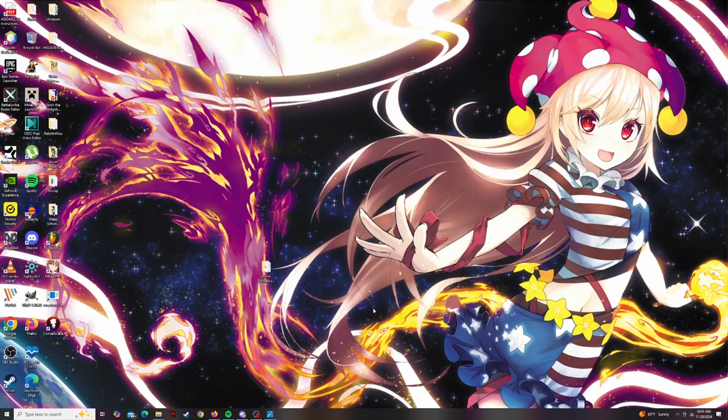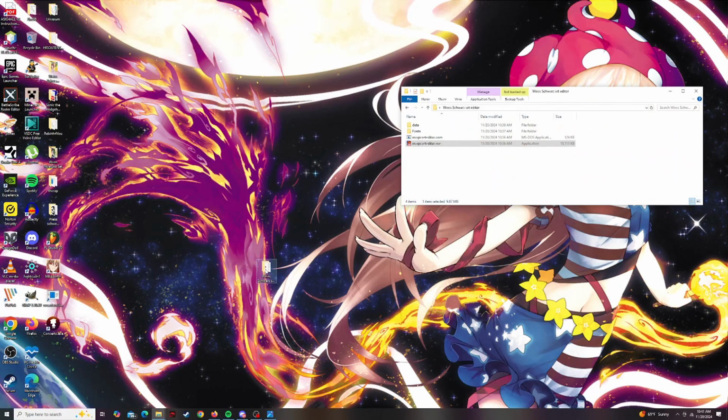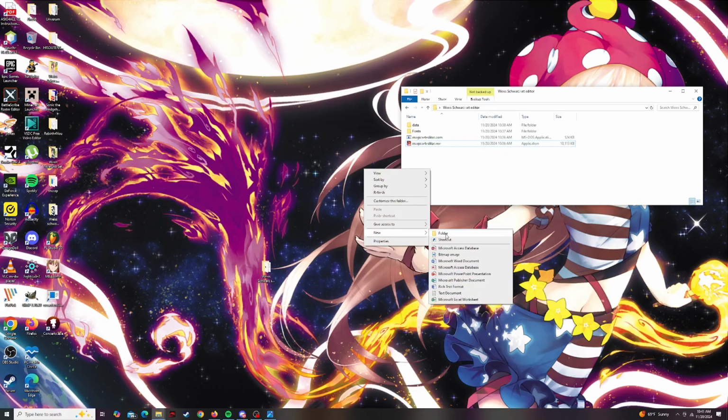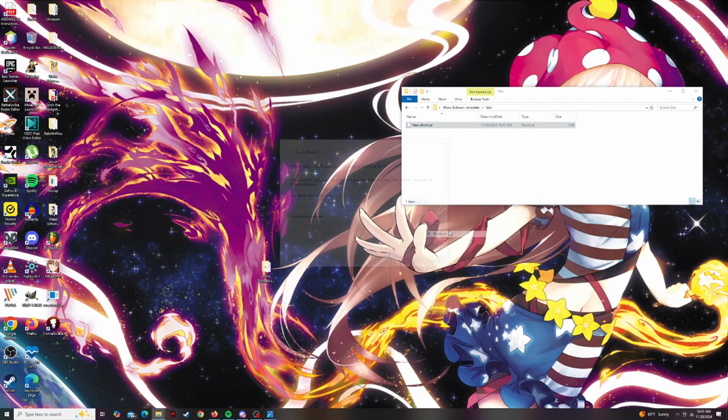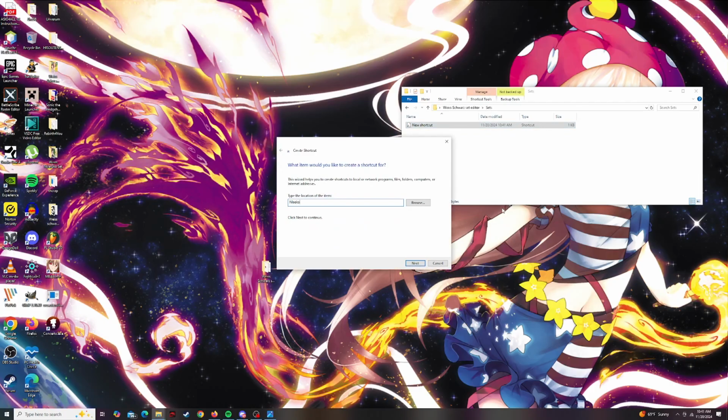Alright, so now that we are pretty much all perfectly set up, now what we're going to want to do is start organizing our files so that when we start making our sets, we can essentially keep everything self-contained. So the way I like to do things is I like to make a new folder within our set editor for sets. And then let's say we want to make Nisekoi.